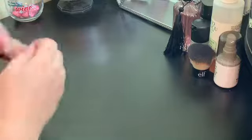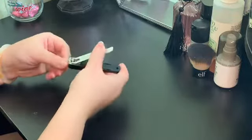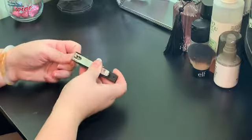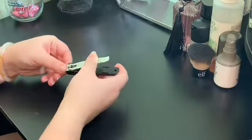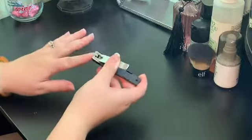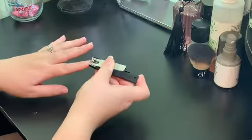Now I cut my nails back pretty far, and the reason for doing this is that when I put on my press-on nails and look under them, I won't see my real nail. To me, this helps make the press-ons look all the more real. I had to get used to this because I actually didn't like cutting my nails back pretty far, but now that I'm so used to it, I like the look of not seeing it under the press-on.